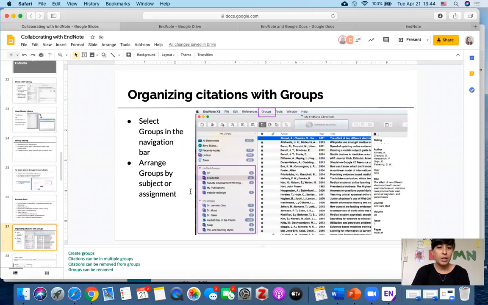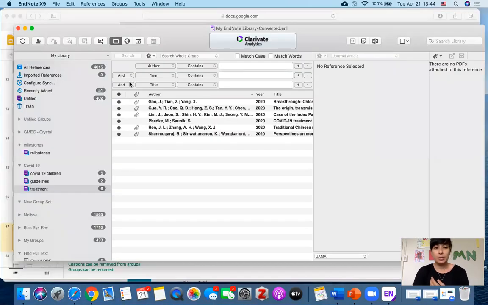Okay. So like I said earlier, this is where groups becomes important. So I'm going to go to my EndNote library. So what I would need to do here is to connect my online account to the EndNote library that's living on my desktop computer.